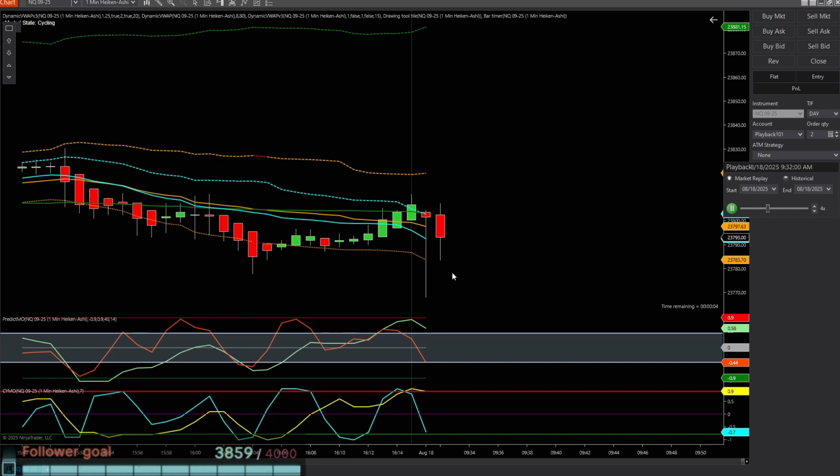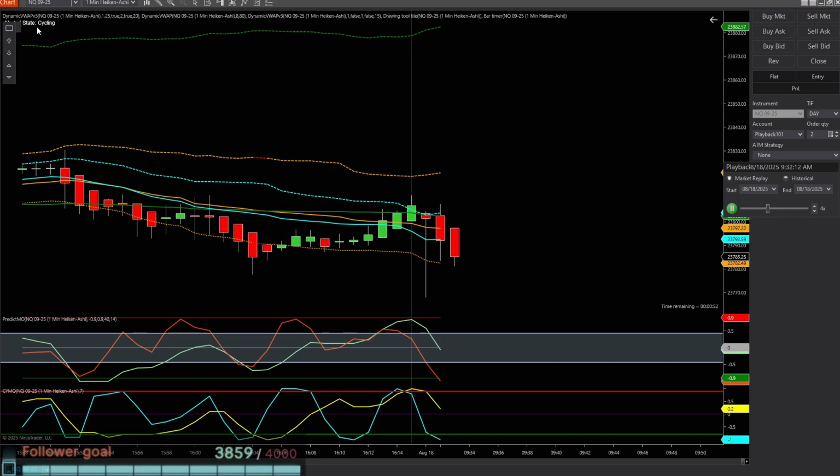Right now, the market is obviously cycling. It tells you up here on the left quadrant, it is cycling right there. Look at that. That means that price is inside this 3-channel VWAP and it's not going anywhere. The second thing you have to look out for is your 80-bar VWAP, which is this green line right here. And if you could tell, price just hit the 80-bar VWAP, came back up, hit the 80-bar VWAP again, just kind of came down, it rolled, but nothing happened, okay?